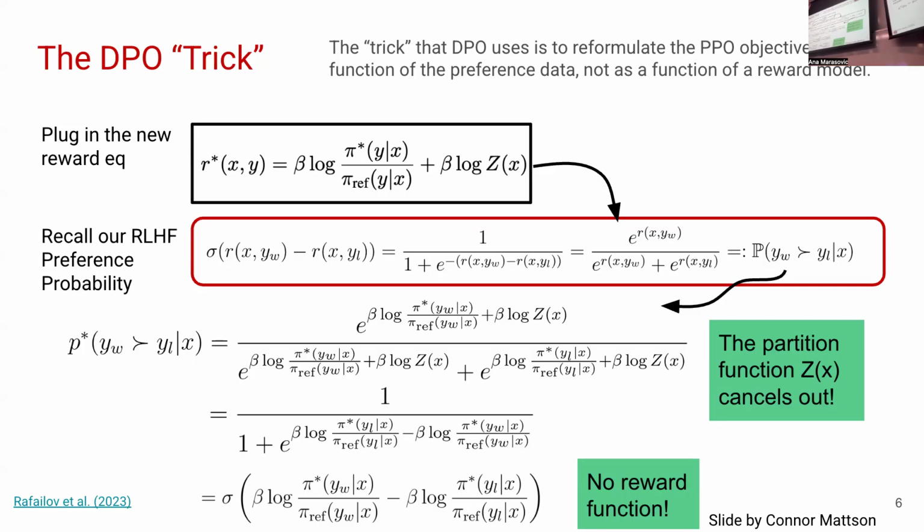So in this case, the numerator, given that formula here, we could say that A would be something like beta log and then that fraction. And B would be beta log Z(x). So you could break up that exponential that's adding those things up into two separate exponentials that you're multiplying together.